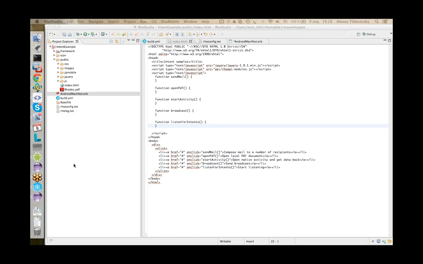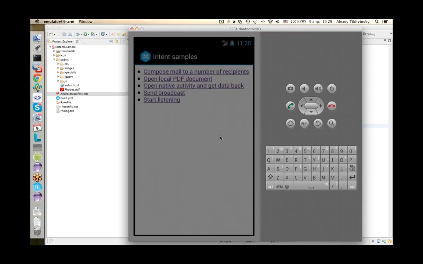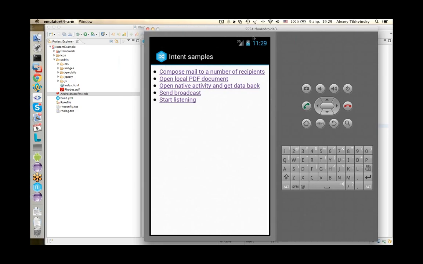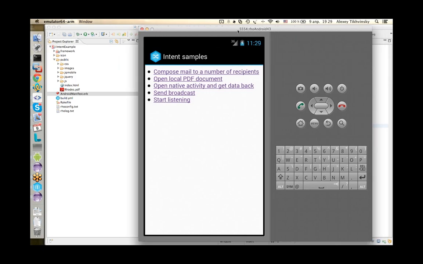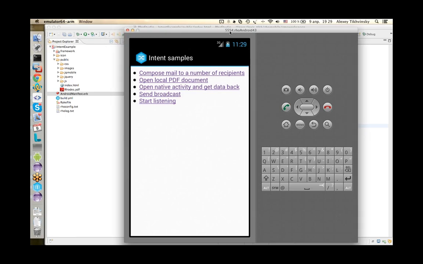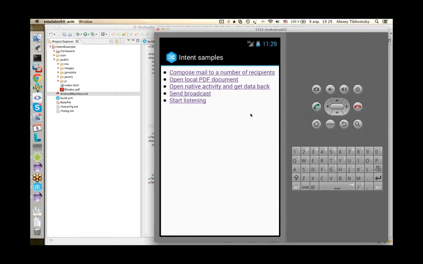I made some preparation, and want to draw your attention to it. I will run all examples on an Android emulator, and I previously installed Adobe PDF Reader on this emulator because it is needed to view PDF documents, and it also has a mail client installed and set up.